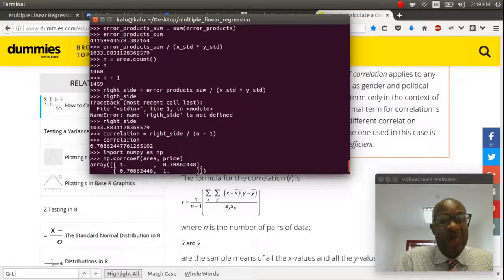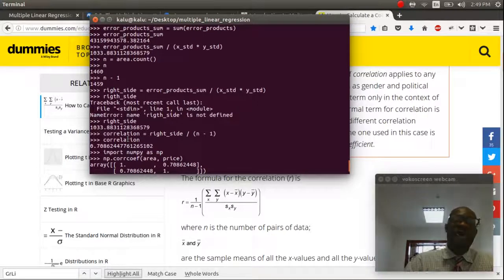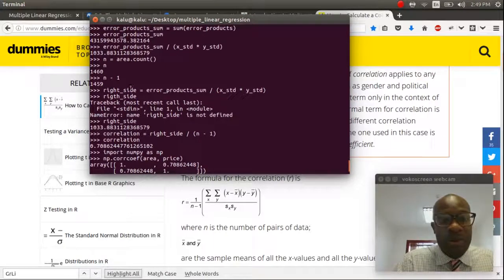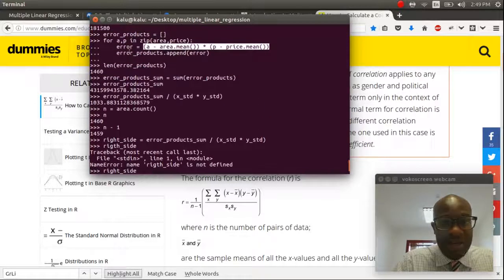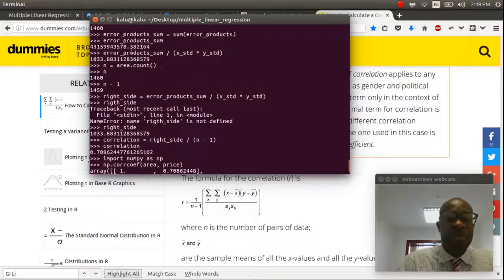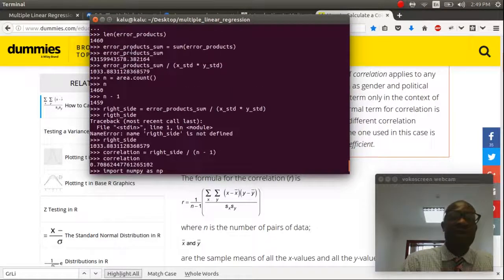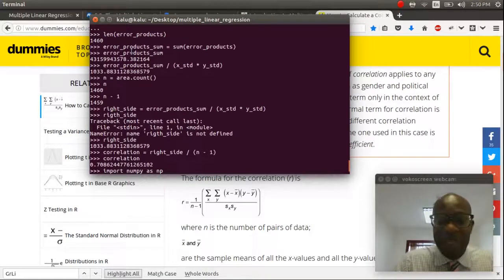So now we want to do the same thing, but just like we did with standard deviation, we want to write our own get correlation function. We want to abstract away all these complicated code, all these details that we calculated in order to get the correlation, into our own created function that's just going to automatically do that for us for any two sets of observations that we want to get the correlation of.